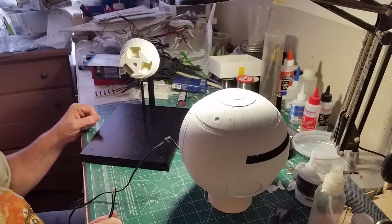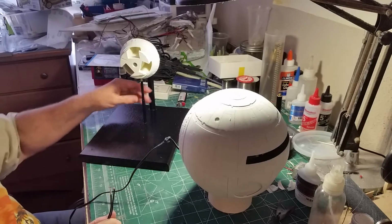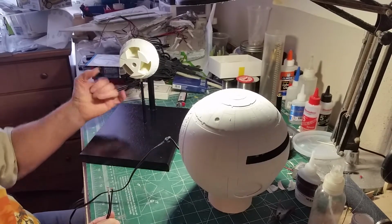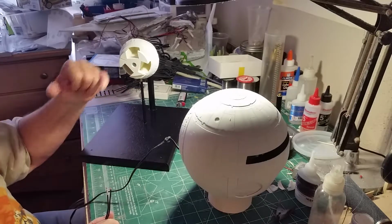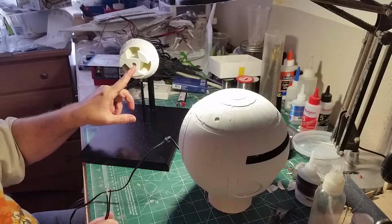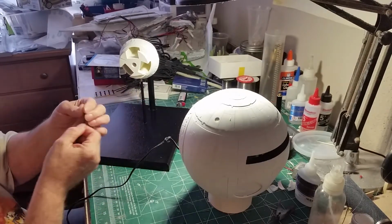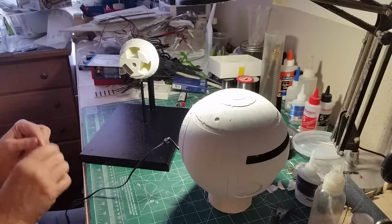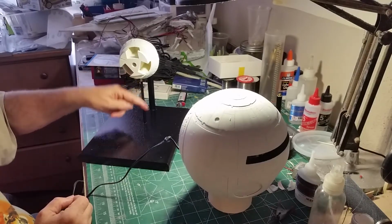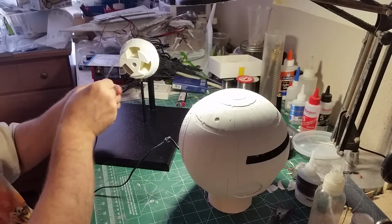What I would suggest is when you're ready to actually run the wiring through your bottom tube right here, the original mounting tube, you run a piece of wire up and through, and I've already tested it, it already works, up through here, hook it to the end of these wires, and then just pull it on through. That means your power will be going straight in here and down through this small tube, or the one you have for your base.